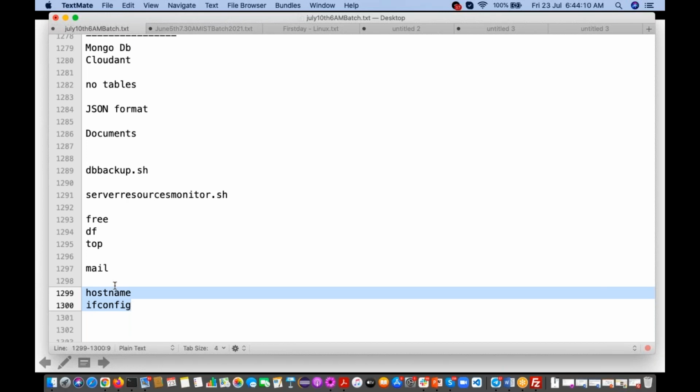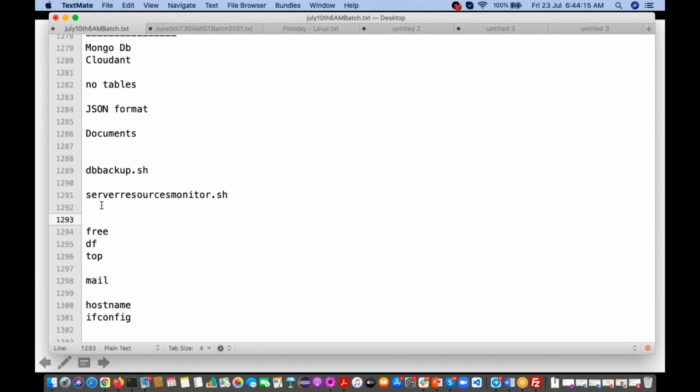Suppose my server resource utilization reaches the 80% threshold value, it has to send an email notification.